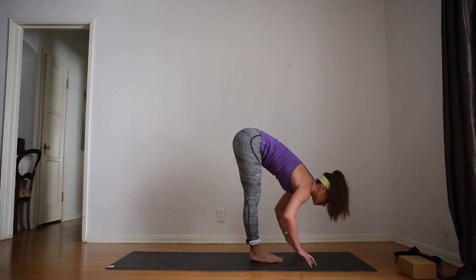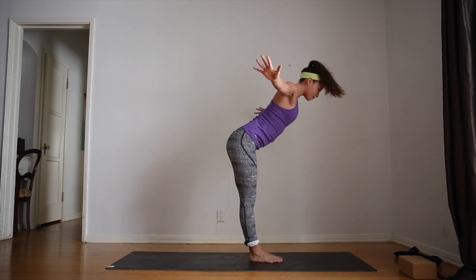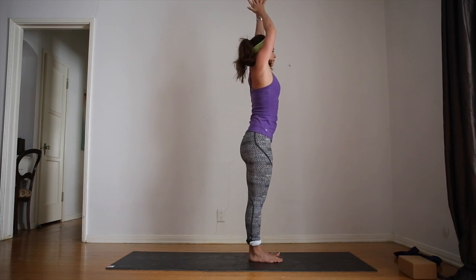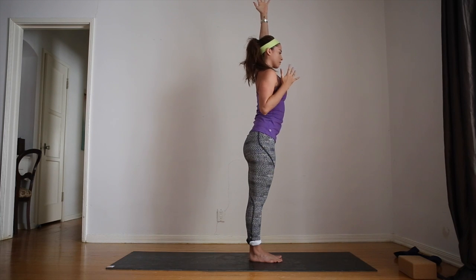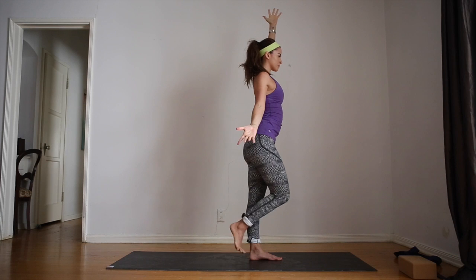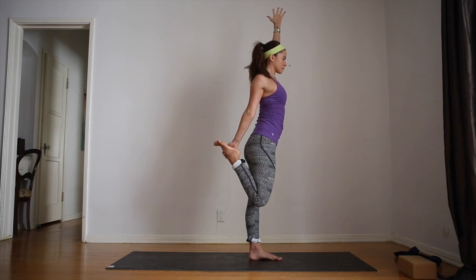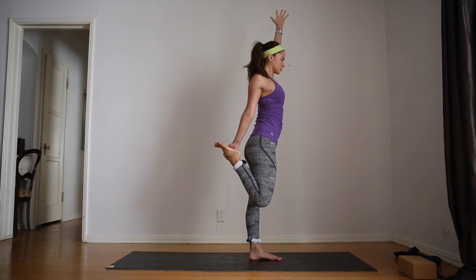Halfway lift, flat back. Exhale, forward fold. As you inhale, rise up with a flat back. And we'll take Natarajasana, dancer's pose. So the left arm stays lifted, the right hand comes back behind you, and you pick up the right foot from the arch. It must be from the arch. Toes are spread.